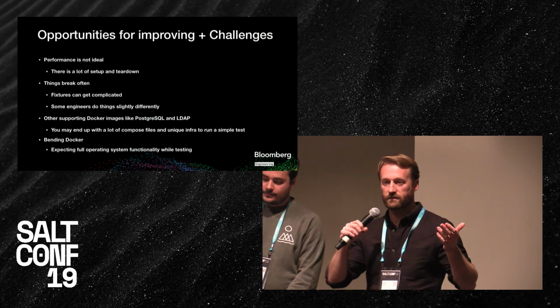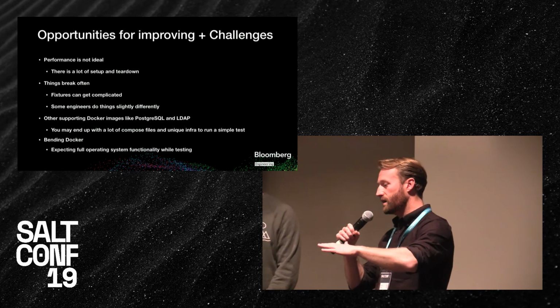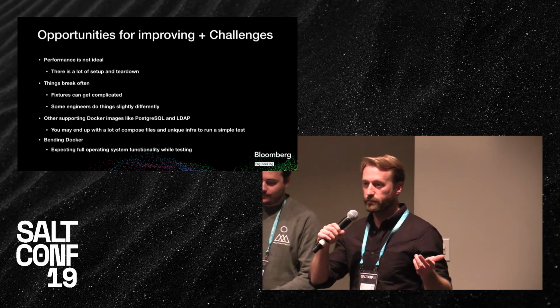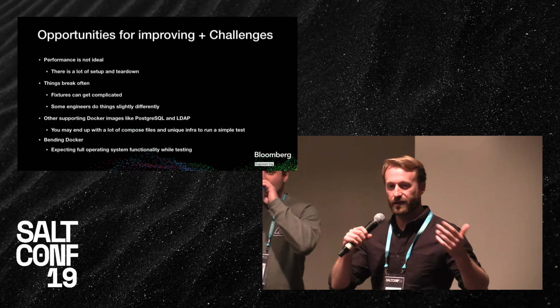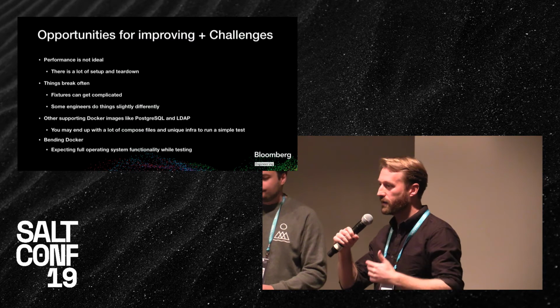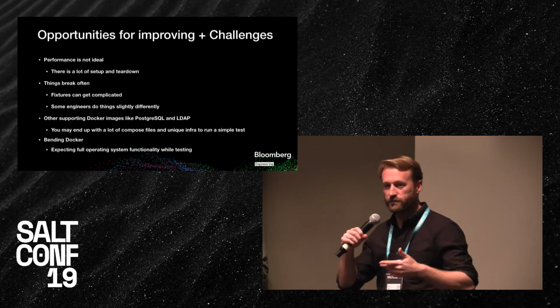Say you wanted to test a returner, and that returner is taking the event stream and pushing it to a database. Well, maybe you have to bring up a Postgres container. What ends up happening is you start creating lots of directories, lots of conftest.py files, and Docker Compose files.